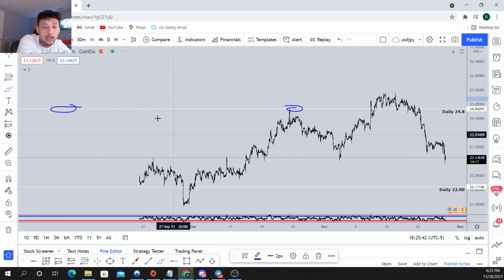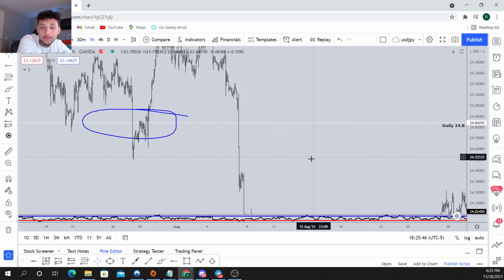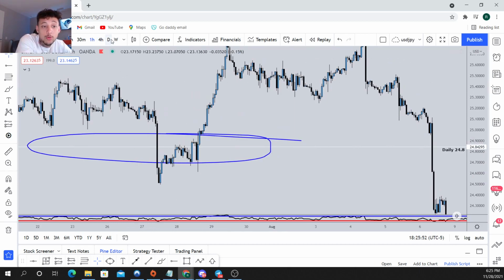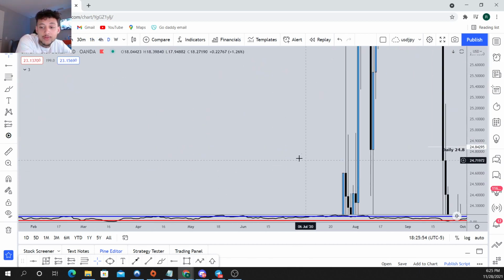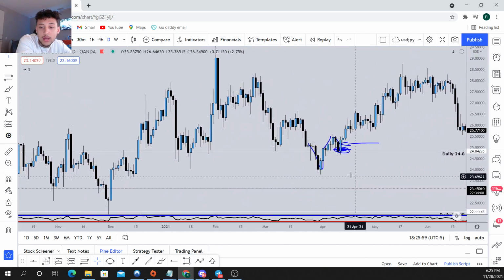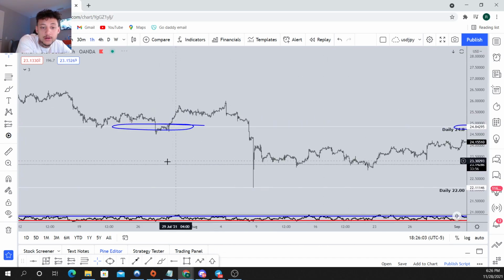So if I were to just go to like an hour time frame where I could break that down a little bit better for you guys, you could see, right? So notice how on the hour it looks a little bit funky, right? But if you were to go back up to the daily time frame, it looks very, very clean, a retest of that area and then a continuation back up. So let's go back to the hour so you can see it. You can see the big differences there.